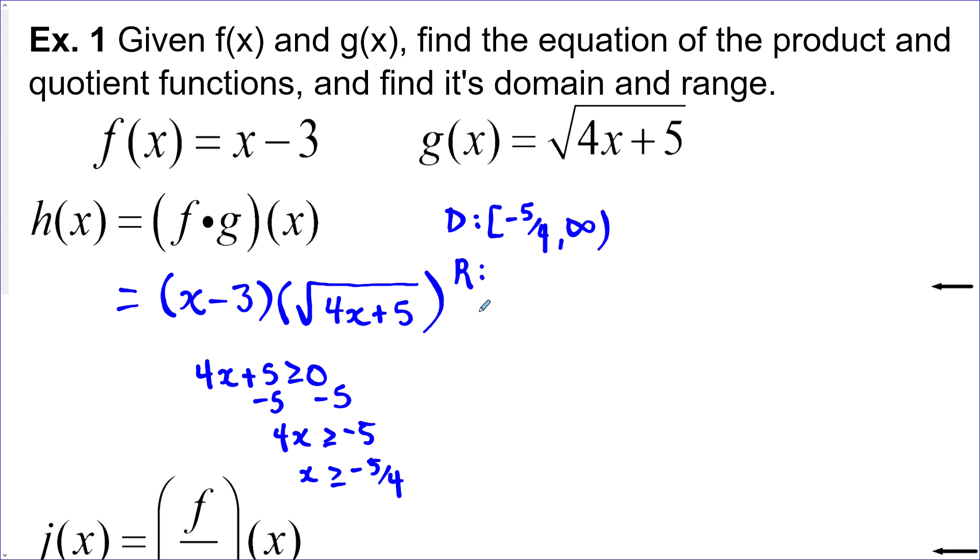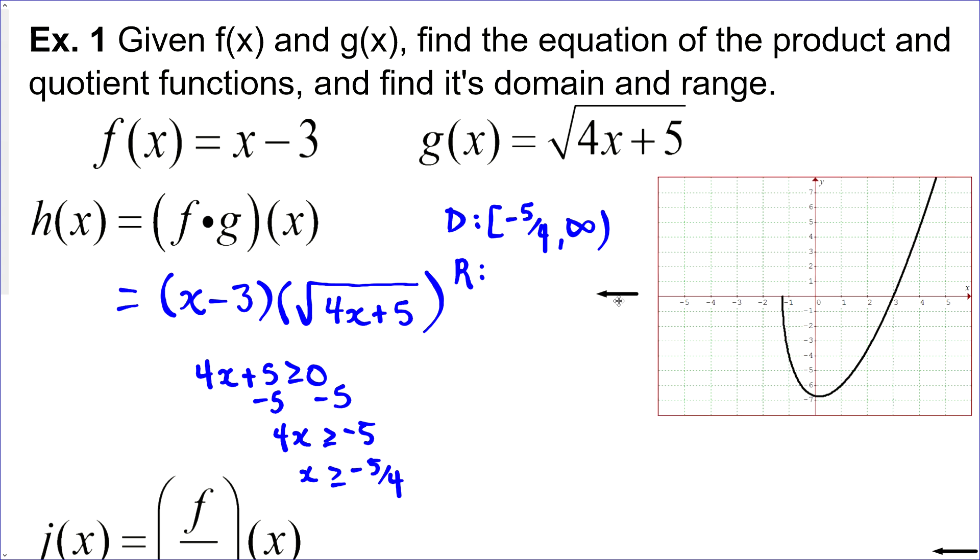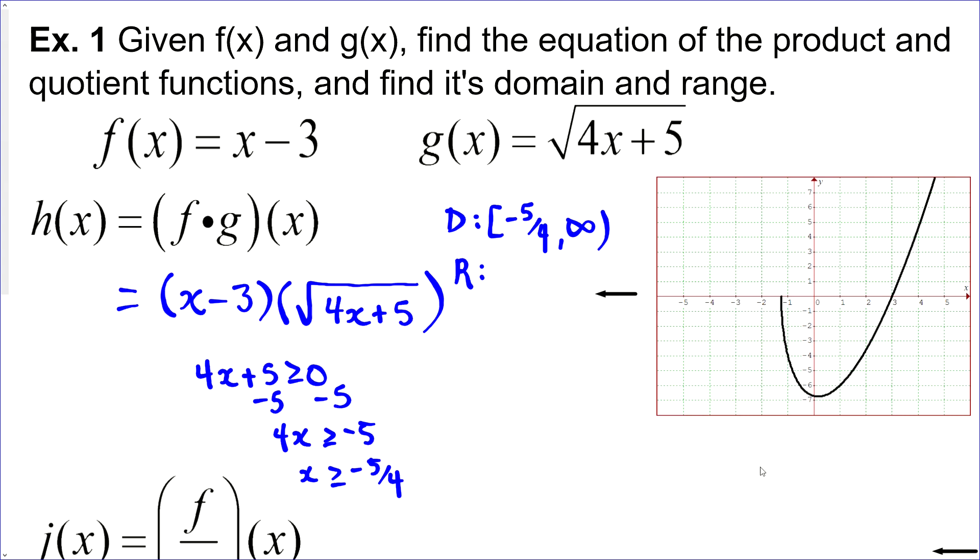And the range. Now the range we can do some things, but for this course we are just going to check our calculator and find the range from there. So this is how the function looks. And we want, looks like a minimum here because it starts here, goes down, and then curves back up and this continues on. So our range is checking our calculator. It would be negative 6.7 to infinity.